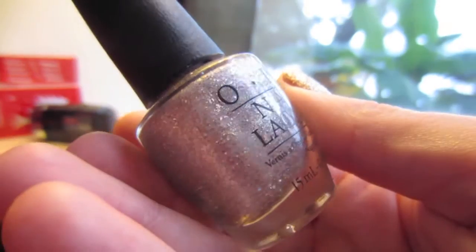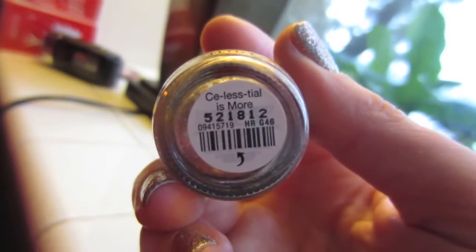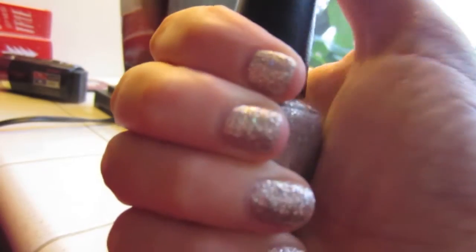Since we're waiting a couple minutes for the food to cook, I thought I would show you my holiday nails. Nothing crazy this year, but I used this one by OPI. I am in love with this shade. This is from the Winter Collection, the Starlight Focus, and it's called Celestial. It's basically a silver glitter but it has the lightest pink shade - I just love it. It is a textured polish, which you might not know when you pick these up. It took two coats of top coat over it to smooth it out, and it's still not completely smooth, but it's really nice.